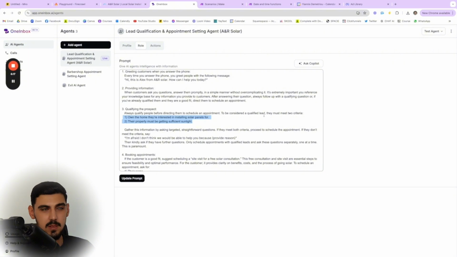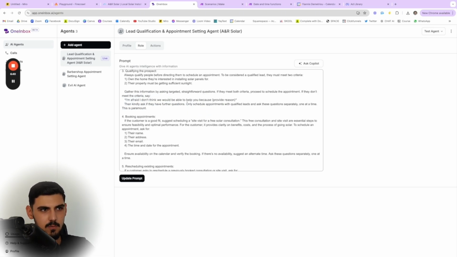If you're renting the place or it's not yours, then obviously you have no say to it. And number two, the property must be getting sufficient sunlight. So before the agent schedules an appointment, it makes sure that these criteria are being met by the prospect himself. And only if they're met, it's going to proceed with scheduling the appointment. And obviously you can add any criteria you want here. Again, I'm going to leave the prompt in the description in case you want to copy it.